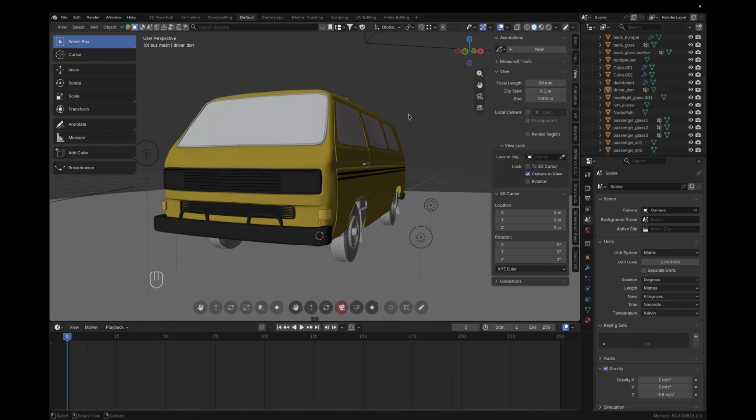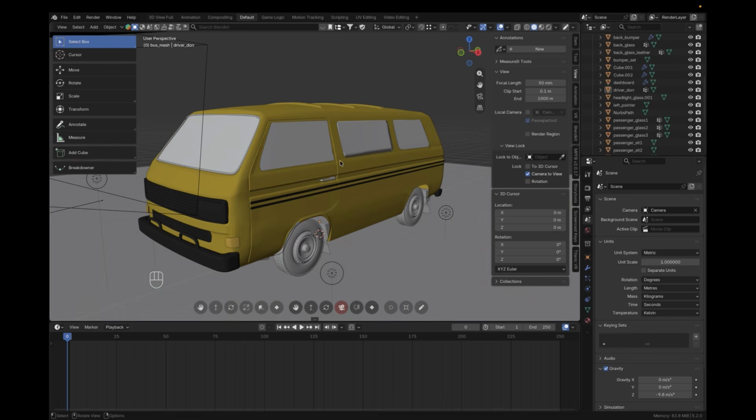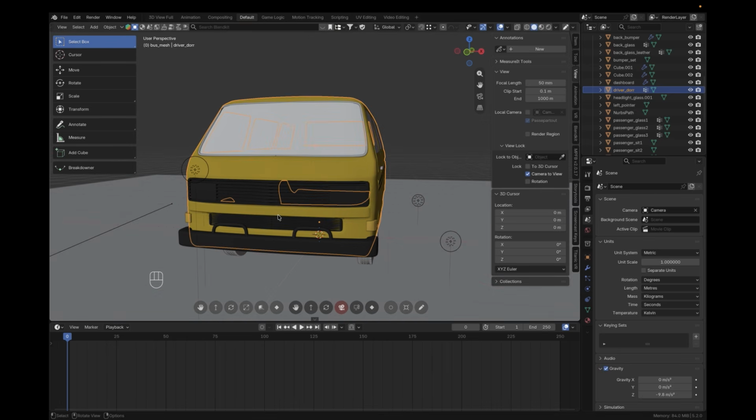So I've shown in the last video how to use gyro constraints using a cube. We're going to use something similar here, but this time we're going to have the vehicle body on the cube. The cube will serve as a parent to the body, and it will move the body while the wheels move the cube. So what I'll look at first is that this vehicle is in parts, so I'll need to merge all this together.